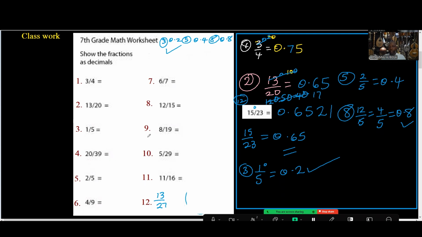I said I was going to look at some more. Let me look at maybe one or two more. You skipped number 4. Let's look at number 4, then we'll round up for today. So for that number 4, what you have is 20 over 39. So obviously 39 cannot divide 20. So you put a 0 point, then you put a 0 at the top here, making 200. So how many 39 in 200? That should be 5.